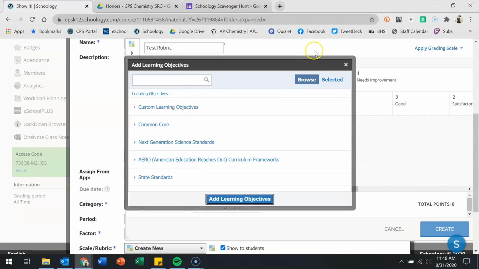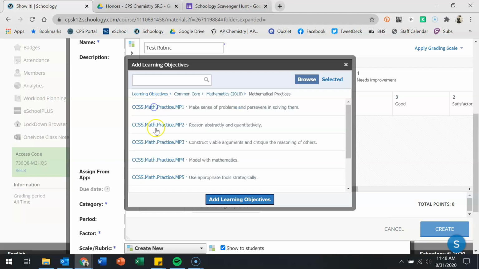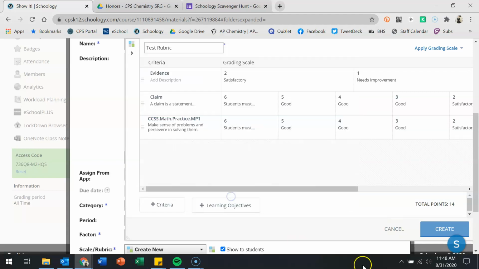You can also add in learning objectives if you want to use a learning objective. So let's just go grab one. And then it auto populates there, and then you can set whatever grading scale. So what that does is that copies in the learning objective language, and then you can set whatever points. So maybe you want it to be just like a yes or no. So you might give 0 and 1.